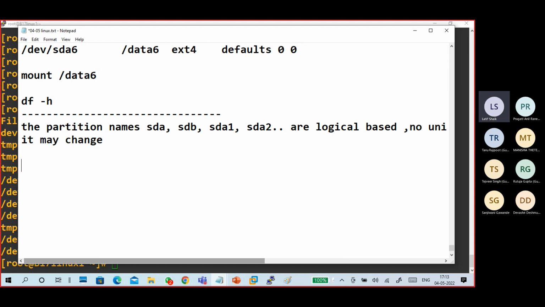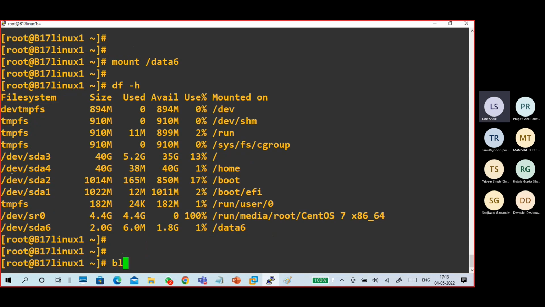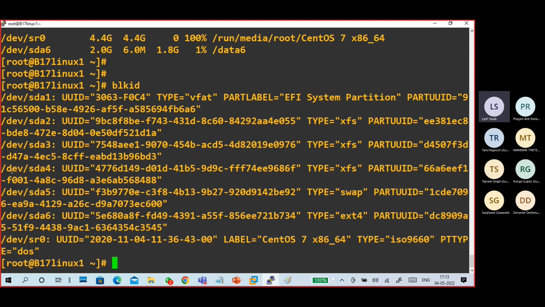There is a possibility. So use the unique ID of the disk partition. To get it, use blkid, block ID. The command is blkid /dev/sda6. We'll see. This is each partition's unique ID.